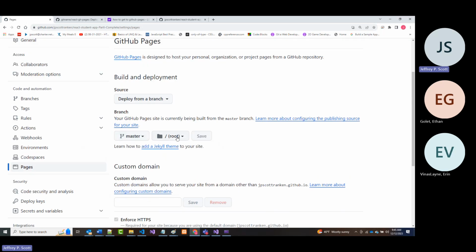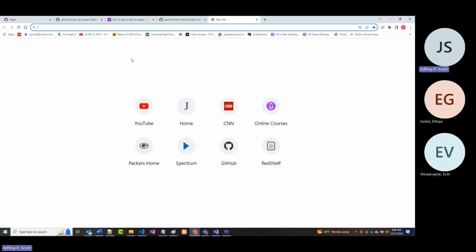It's supposed to be master. It's supposed to be root, but it's not letting me save. Well, let's see if we can deploy this thing and deploy it on Netlify.